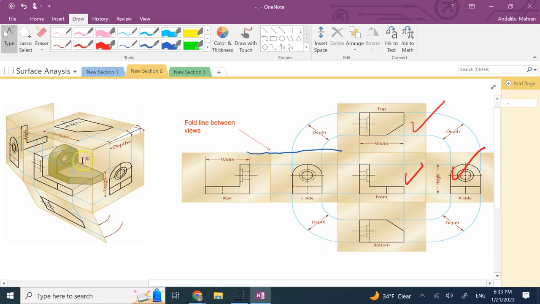And the question is, where is your object inside the box? Is it exactly in the middle? Is it a little bit closer to the front or back or whatever? Well, as a matter of fact, it's not going to change the shape of any of these views. Wherever it is inside the box, these six views will be the same. So what's the only difference? The only difference is these gaps. For example, if you bring this close to the front plane, then in the top view this gap here will be smaller. On the other hand, this gap will be bigger, right?